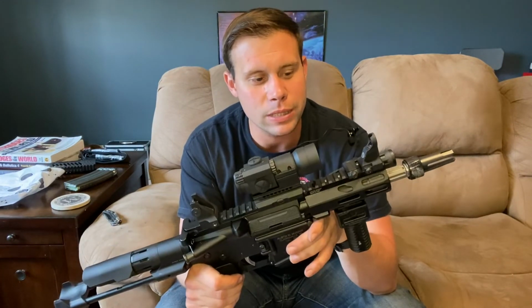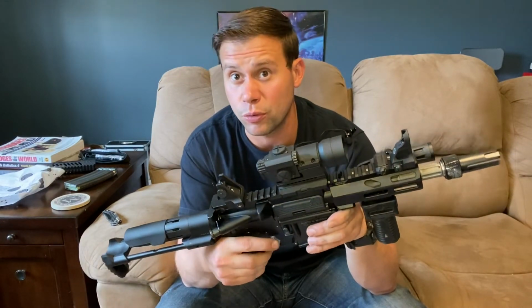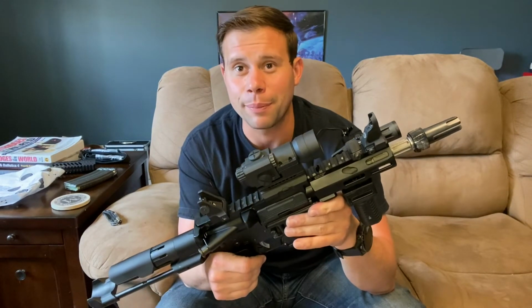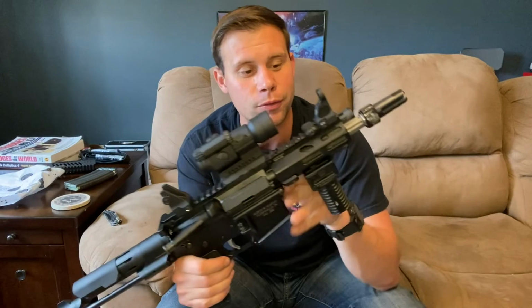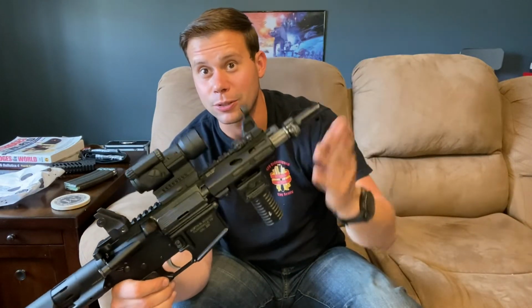As much as I sometimes stress out a little bit about different aspects of the NFA that make moving with this difficult, and I do move frequently, at least for the moment, I am very happy with this setup, and hopefully at some point in the future we'll be able to do a little bit of a check-in with it, having a suppressor. I look forward to that.